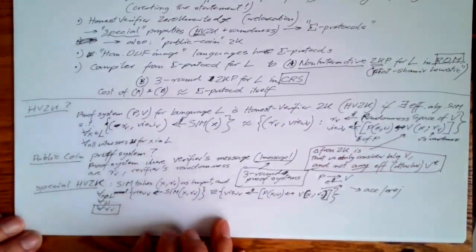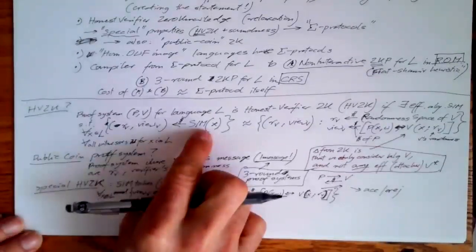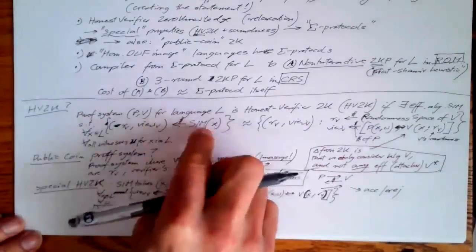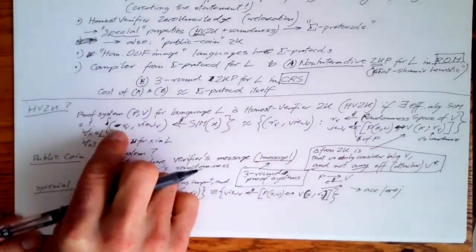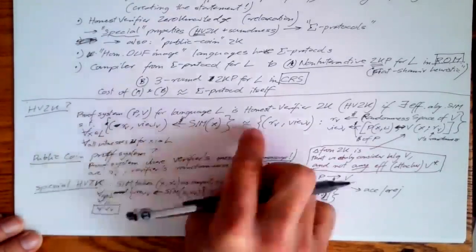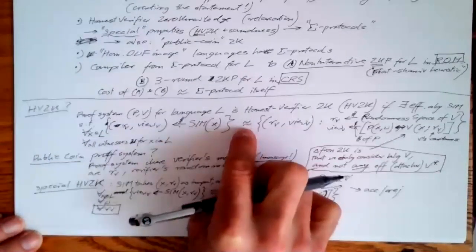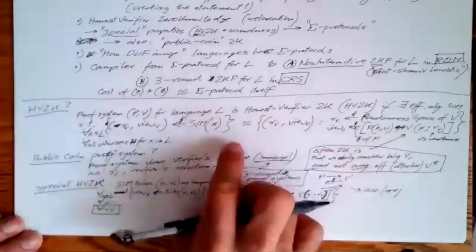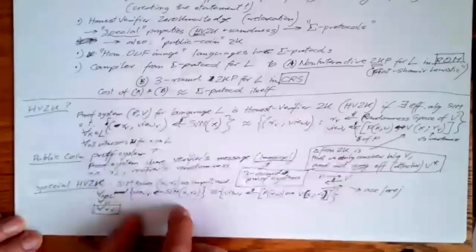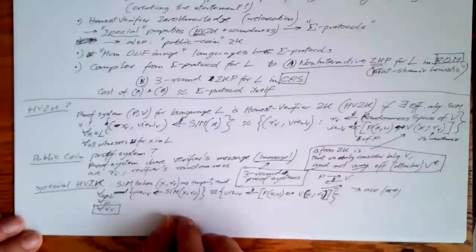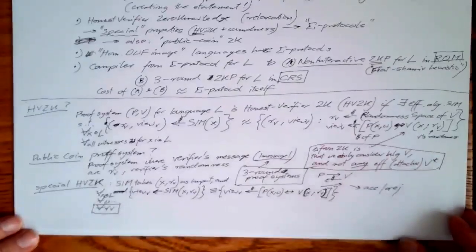Why is that different? Well, here the simulator perhaps has some freedom by fixing the RV rather than having it as an input. And moreover, we only require that these two views are indistinguishable. So this is stronger on both counts.